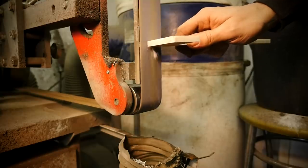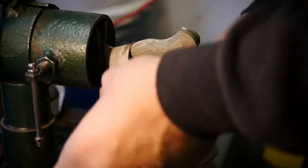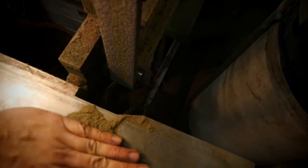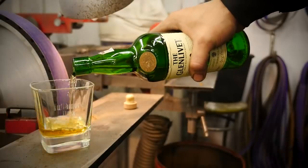Number 2 is the dust extractor. Your lungs will love this machine — it sucks up all the dust you produce during the sanding process. I have 3 in my workshop: one at the belt grinder, one close to the drilling machine, and the last one at my hand sanding table. Working is always better with them. And remember guys, the less time you spend cleaning the workshop at the end of the day, the more time you can spend drinking whisky. Consider it.